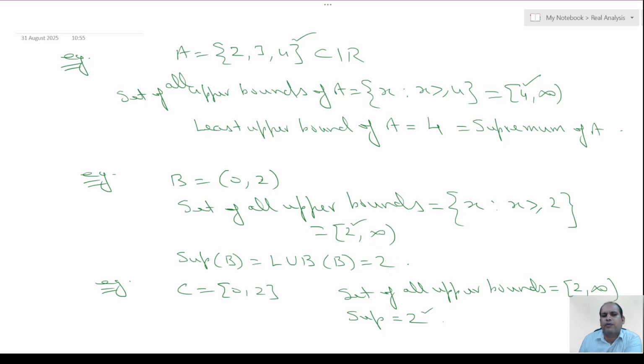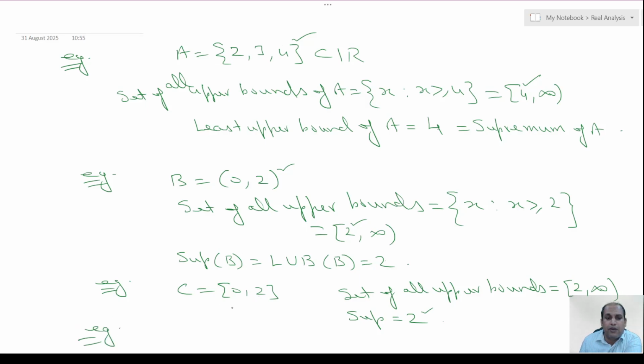Whenever the supremum is a member of the set, then we can also call it the maximum of the set. So, the maximum of a set, whenever it exists, will be a member of the set, but in case of the supremum, that is the least upper bound, it may or may not be a member of the set. For example, in the first one 4 is a member of the set. This one is an infinite, uncountable set, and again this one is an infinite set. In this case the supremum, 2, is not a member of the set, but in the next example, set C equal to the closed interval 0 to 2, the supremum is a member of the set. Similarly, one can construct several examples.